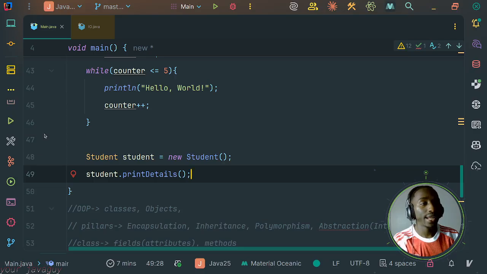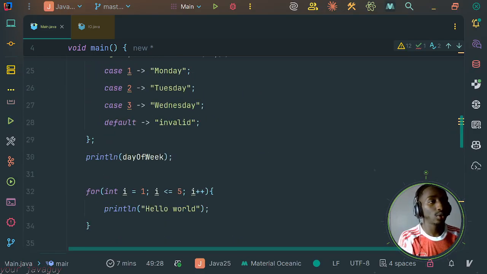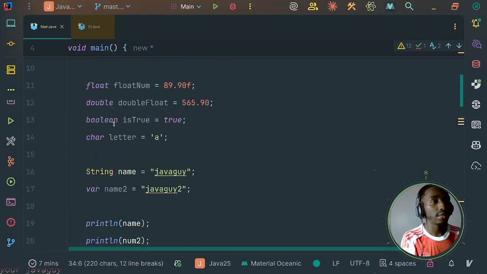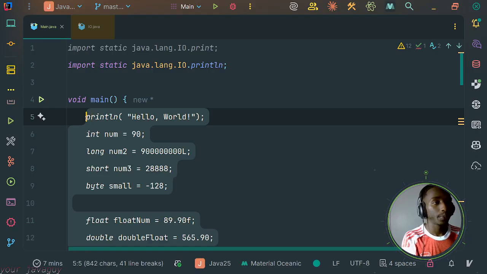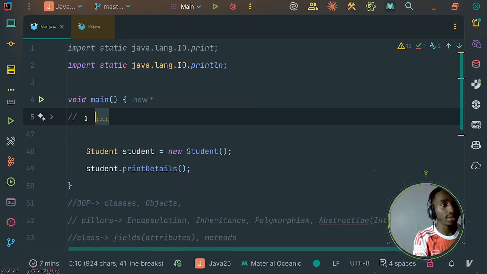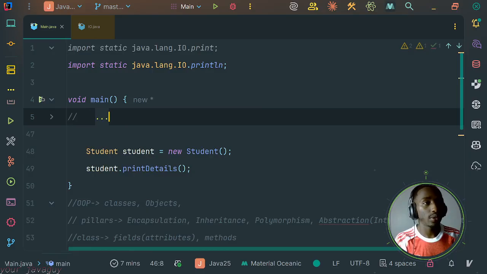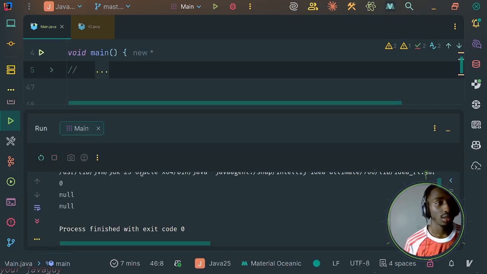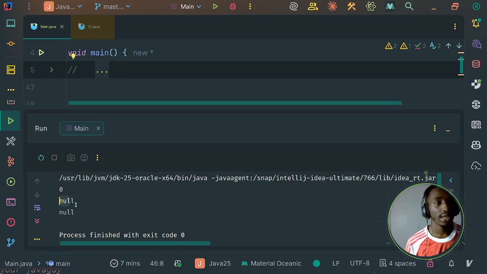If I run this code, I'll just need to comment out the earlier code because I'm already done with it. Just Ctrl and comment. If I run this, you'll see that we get the details of the student: 0, null, and null.